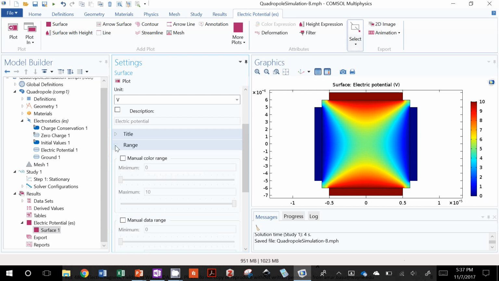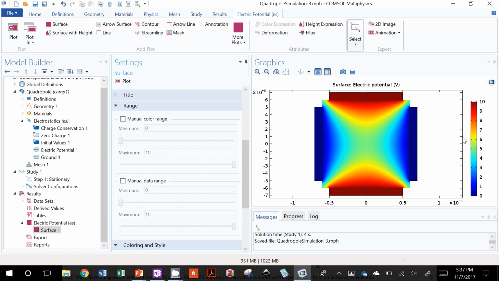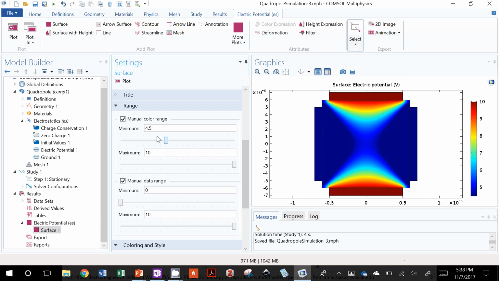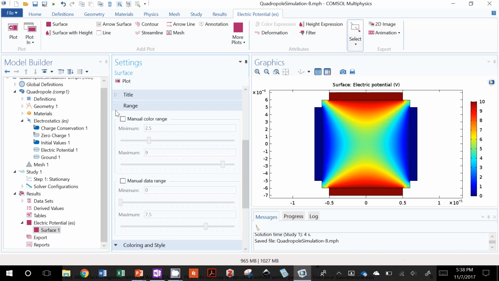If you click on the range here, this color range is determined by default, and I recommend you stick with that. If you want to change the manual data ranges, you can do that. These are more or less advanced settings that you want to deal with if you know that there's a specific range that you want to plot, and perhaps ignore the rest. Let's take this off here. All right, so let's just have the auto scaling on.